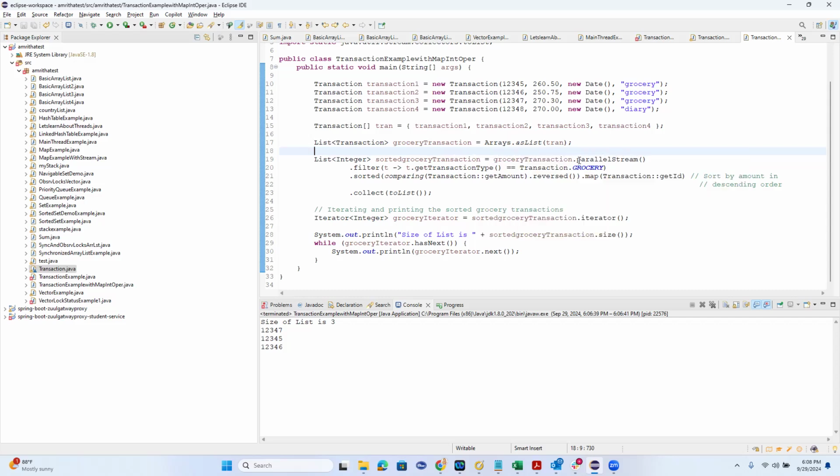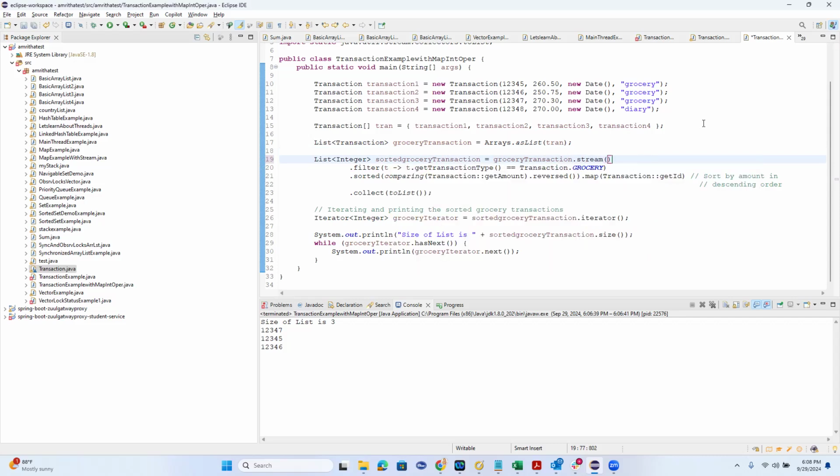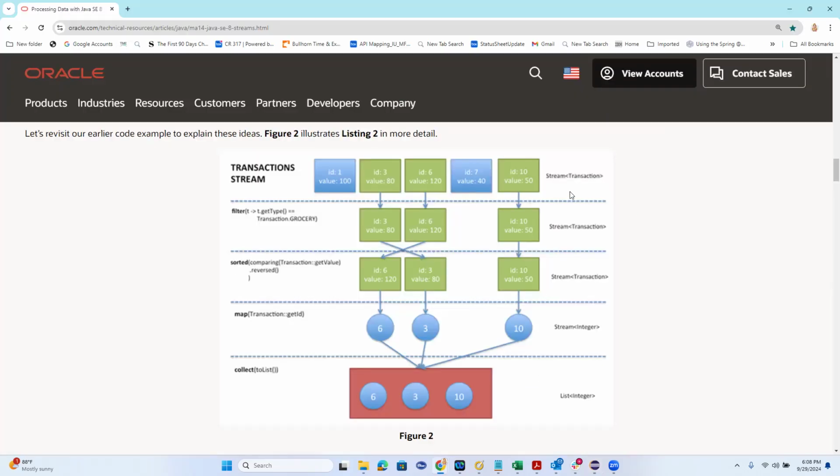This is a parallel stream. Let's keep this as an ordinary stream, not a parallel stream, for clarity's sake. Transaction dot stream. So this is a stream of transactions.